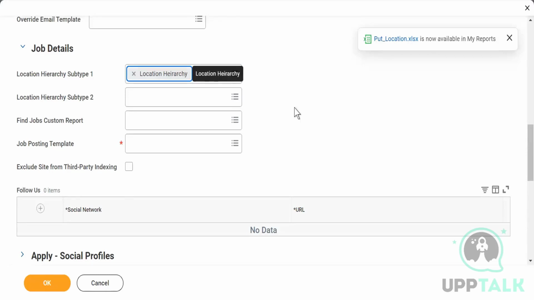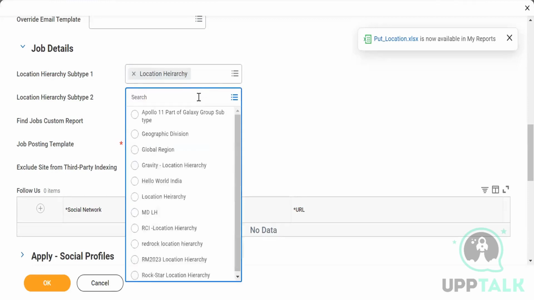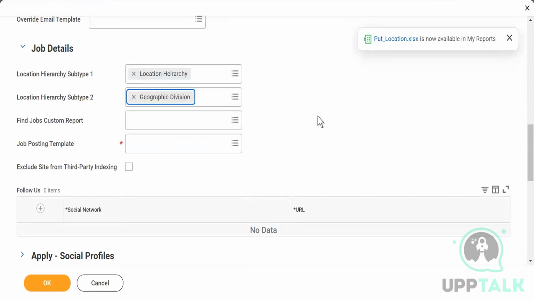And for geographic divisions, we can assume India, like north, east, south, these all will be there. Again, not a very important field, but the client will tell us what needs to be selected.